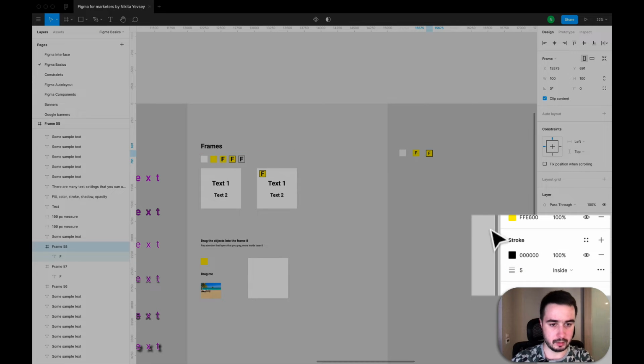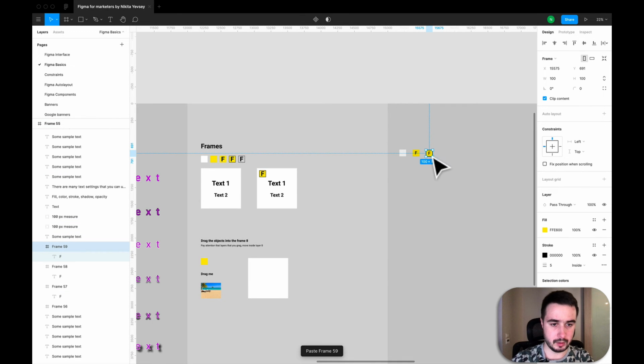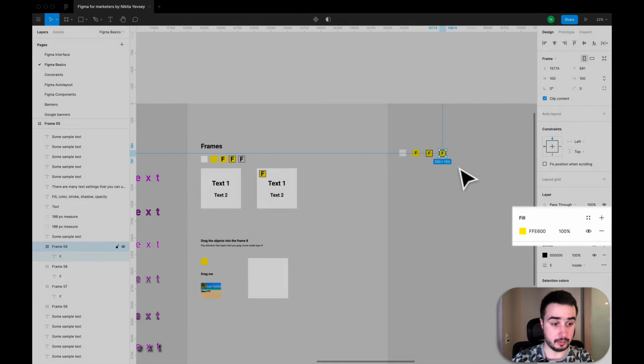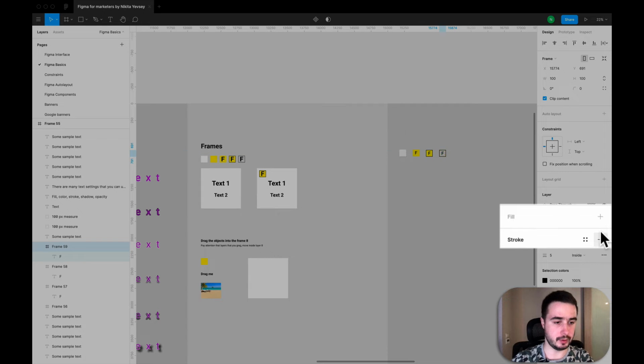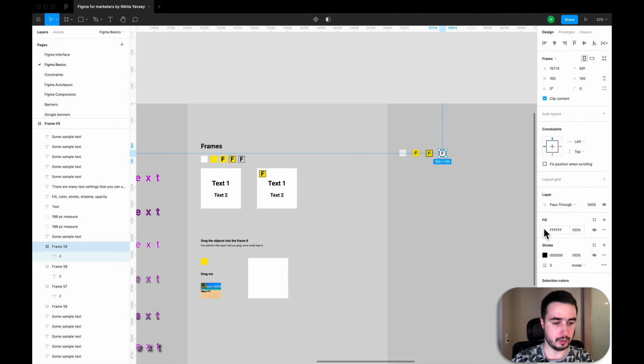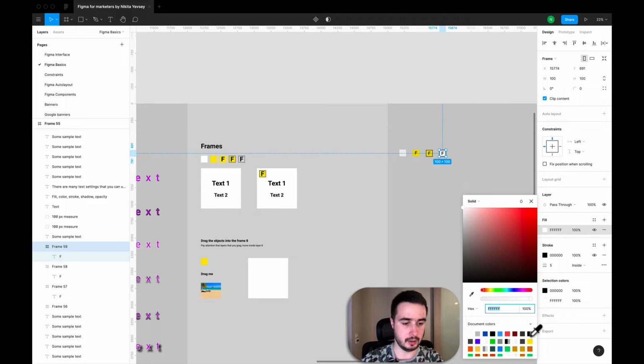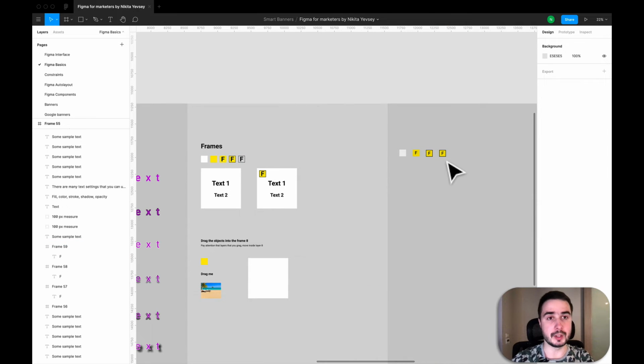Let's set it to 5, and if I want, I can make it transparent. I can hide this filling or just remove it. It's better to hide, because if you want to unhide it later, you can do it without doing the same operations again.